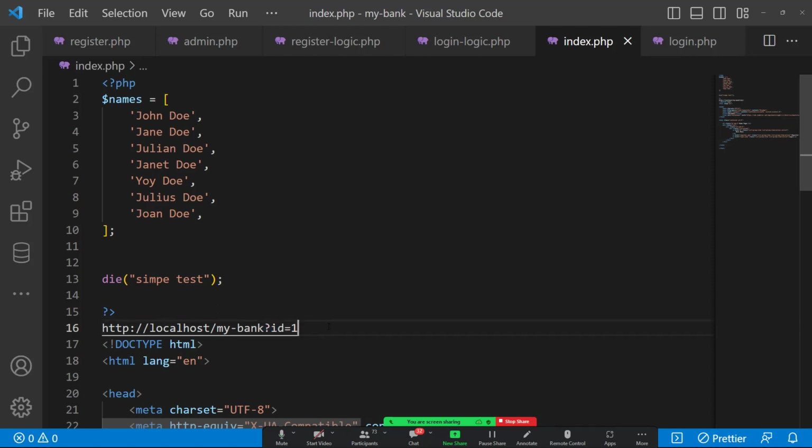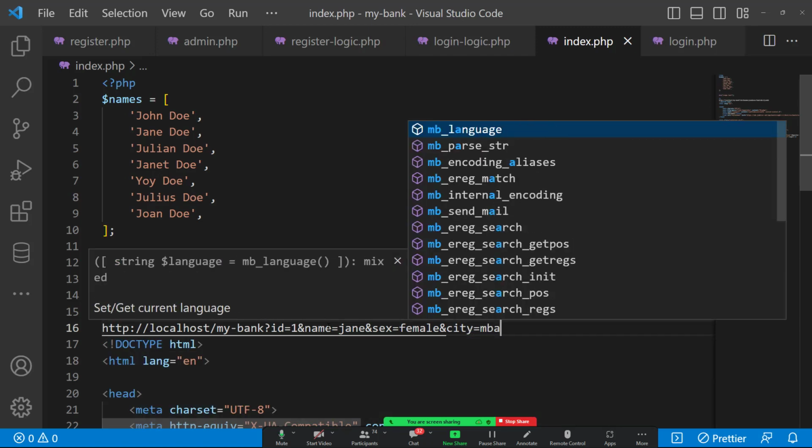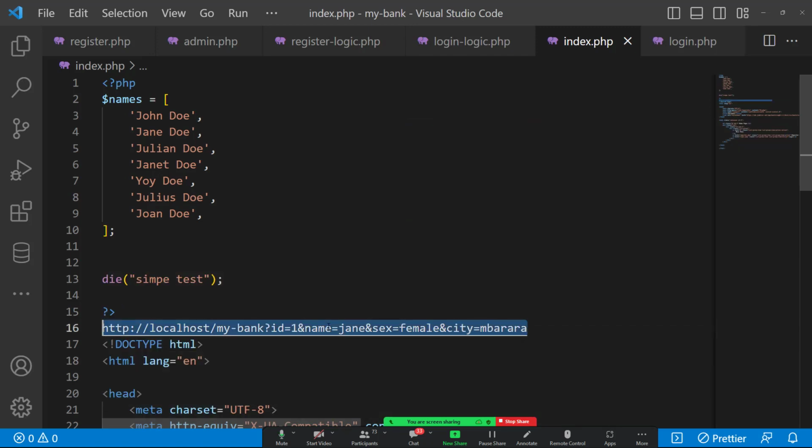If you want to pass more information, you can do so by putting an ampersand. So after the first question mark, you can put and: maybe ID, and name equals Jane, and maybe sex equals female, and maybe city equals Barara. So you can pass as much as you want.